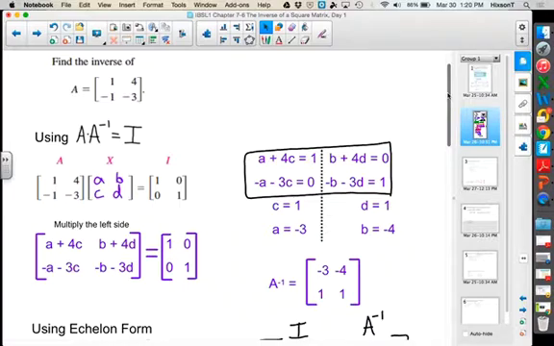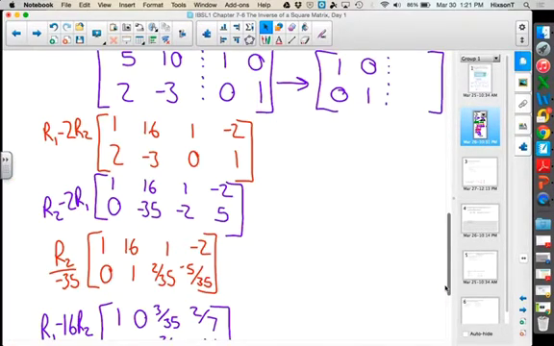Now, you'll get 9 equations, but it ends up, I think you end up getting 3 sets of 3 equations with 3 variables. Just like here we got 2 pairs of 2 equations with 2 variables. So it's not exactly as hard as it sounds, but it's still not easy or fun. So I personally would do this.